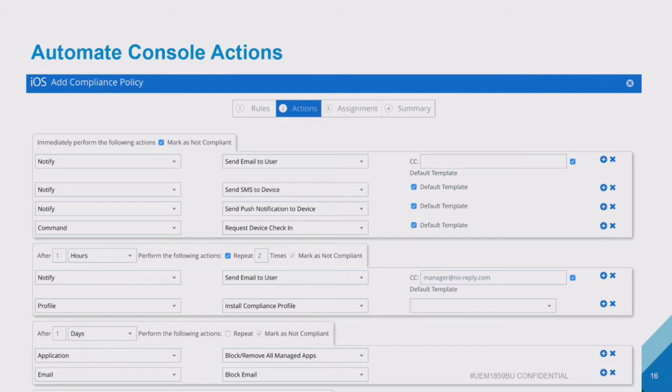So you have a lot of flexibility there around the settings that you can do. And then, for example, we've taken a slightly more heavy-handed approach towards the lower one, which says that after a day, we want to go through and block managed applications from being deployed to the device. And maybe if we're really critical about it, we might start blocking access to email. And I can guarantee you that will get people back into compliance, right? The moment you get rid of their email or you send off an enterprise wipe command, people go, my stuff's not working anymore. Let me go through and look at what's going on my device.